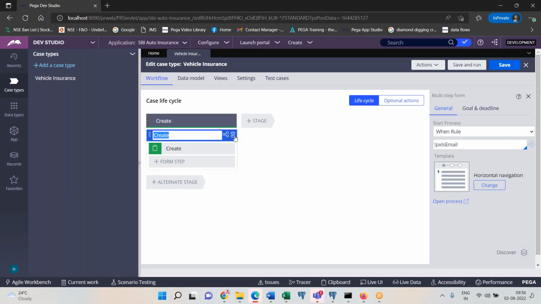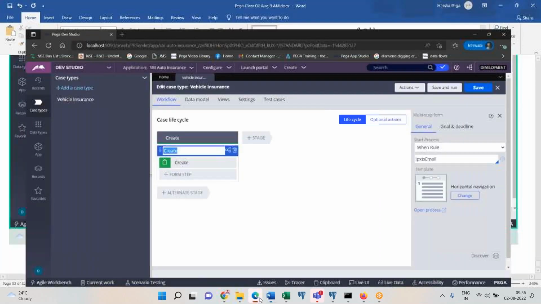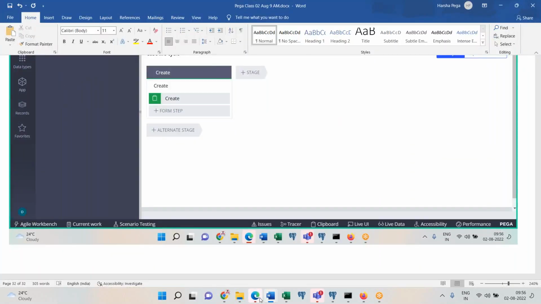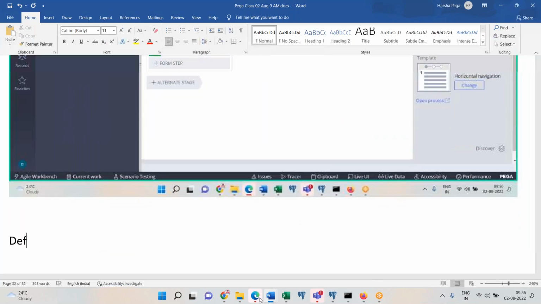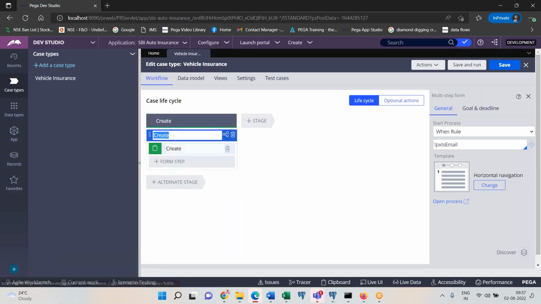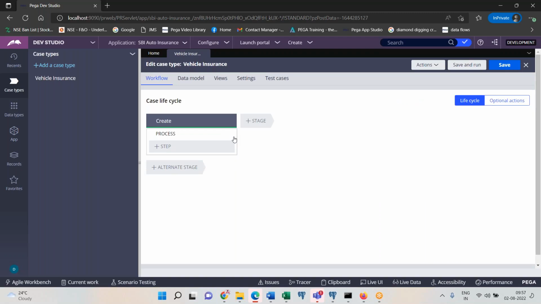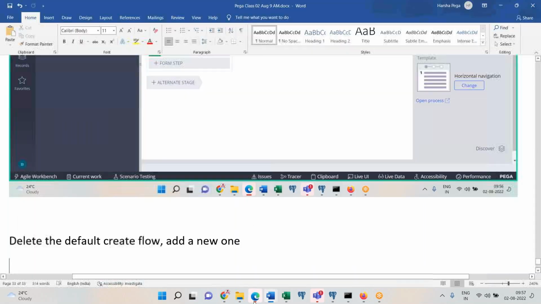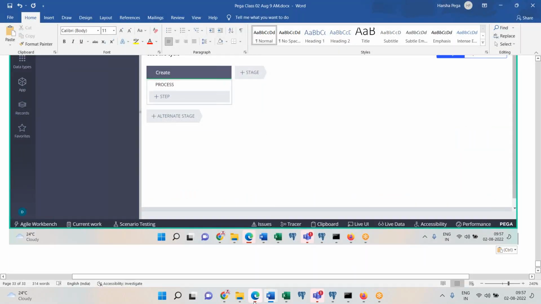I'll delete this and add again. Now delete the default create flow and add a new one. You will not understand the reasons now, but I'll tell you later. See here, the delete icon is there. Click on it to delete. Once you delete, you will see it empty.